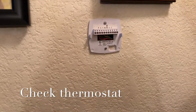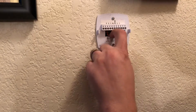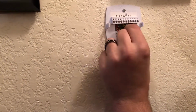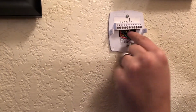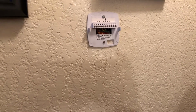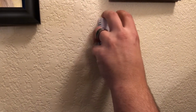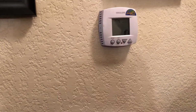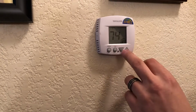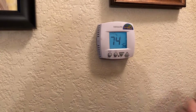Alrighty, now we're gonna check the thermostat. I just like to pull them off the wall. It's kind of one of the last things I do on my way out the door. And I just want to verify that all these wires are tight. If they're not tight, it's pretty simple. You just go ahead and tighten them up with the Phillips. These are all tight. That's what we want. The last thing, of course, you ask the customer what temperature they recommend, or what temperature they want it on. In this case, they want it to be a comfortable 74.